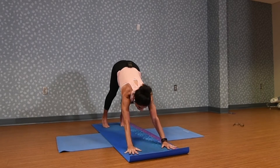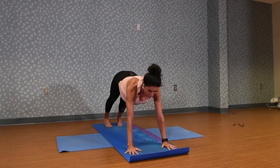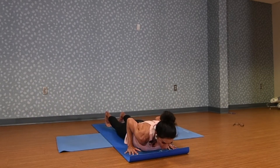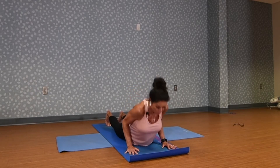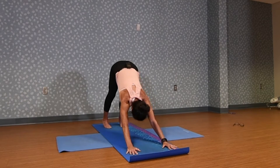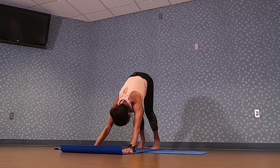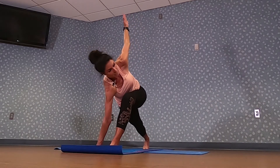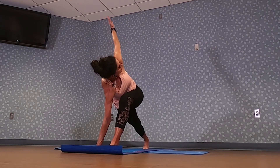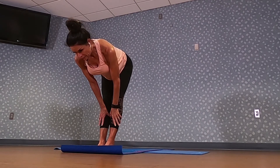Lift the hips up. Look at your hands — they should be shoulder width. Your feet are hip width apart. Press those hips up. Come forward to a plank position. Then we're going to lower all the way down to the ground and lift the upper body up. Lower. Inhale, lift up. Roll the shoulders back and down, and then lower. Tuck your toes under and press back to downward facing dog. Lift your hips up. Your head is right between your arms. Lower your heels. Lunge in with the right leg and twist, looking up. So we're revolving our chest toward the ceiling — it's a nice stretch for the body. Lower the arms. Step your back foot in. Come to a flat back and deep breath in and out.